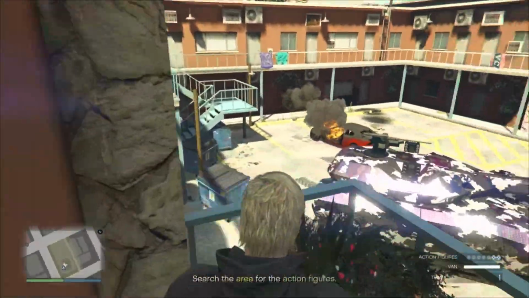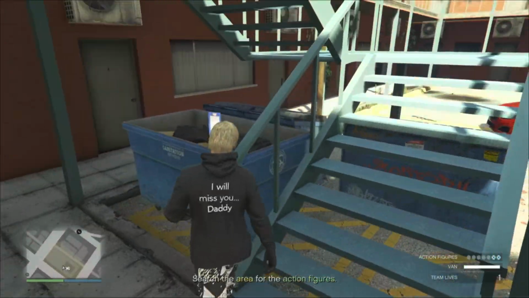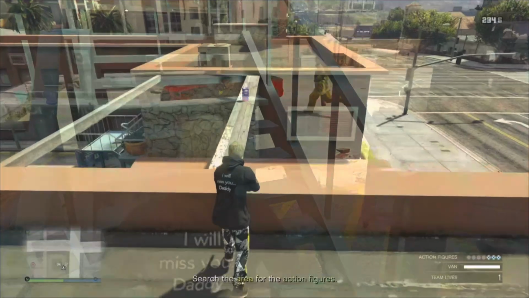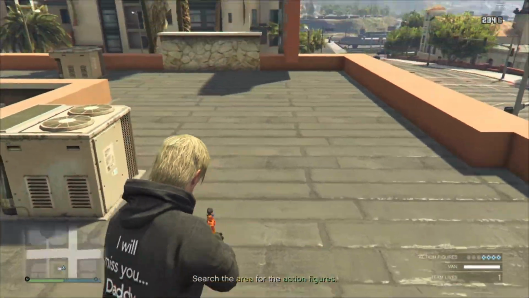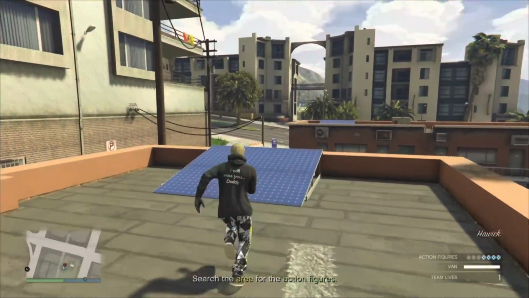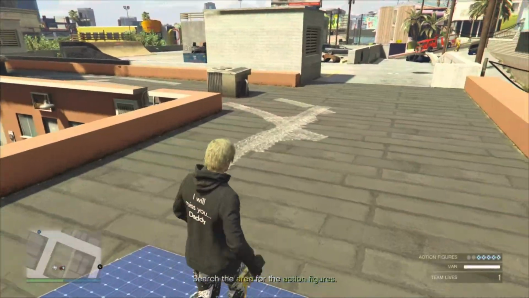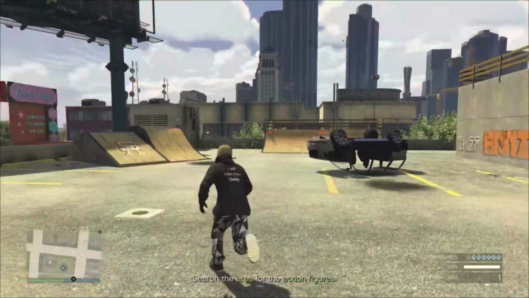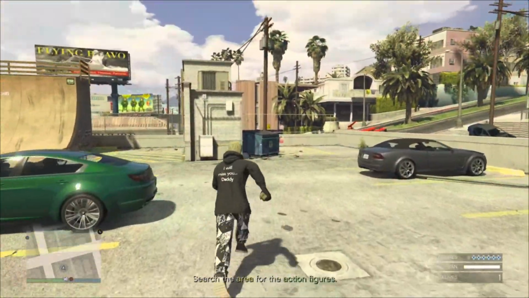But here we go, collecting the 7 figurines from the motel area, and the majority of them are round about the car park or on top of the motel itself, with the final 2 being in the skate park area. And you will need to jump on the bike if you want to get the last one, as it is on top of the half pipe.